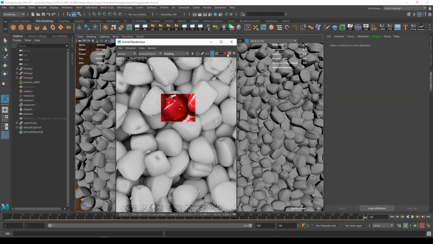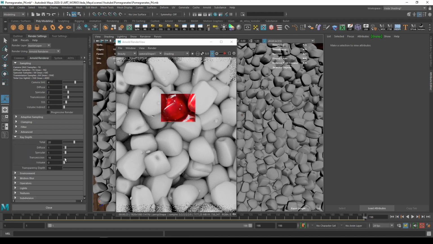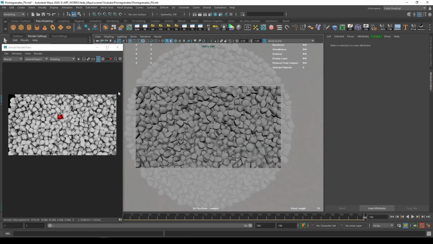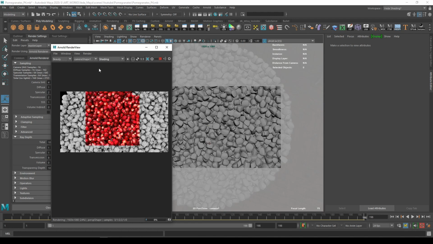I'm checking my water droplets render, and these are not the droplets which can be used for very close-up camera angles, but this can be used for very distant camera positions and for decent artworks. So I'm just finalizing my camera, and I'm happy that there are a lot of pomegranates in the frame, and they look really delicious.